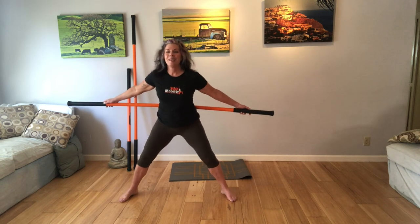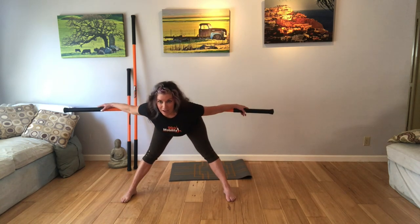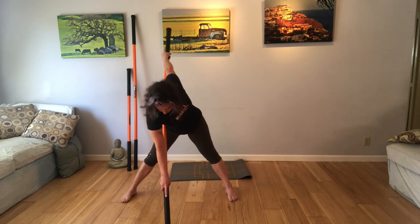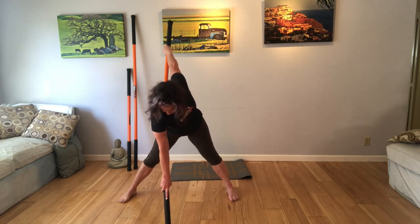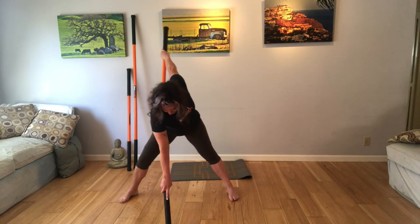Nice job. We're going to get that opposite side. So let's hinge forward. Opposite side, leverage, bring that stick to where you want it. I'm going to 12. Drive that stick into the floor. I want you to focus on the movement you're about to do. We're gonna lateral lunge to, I'm lunging to my left. So take a big inhale, exhale.